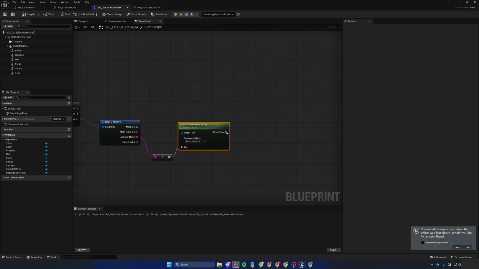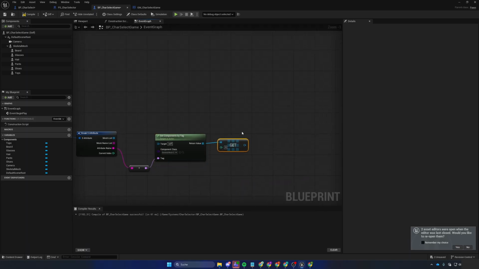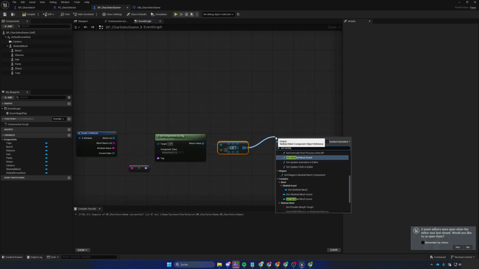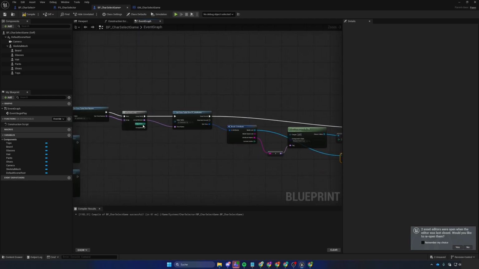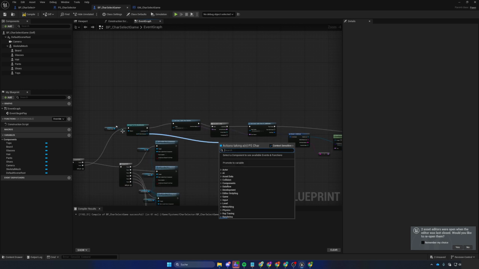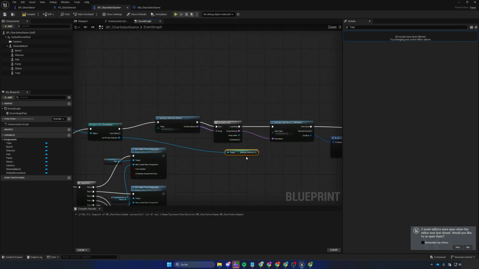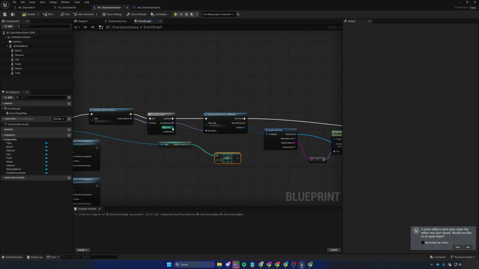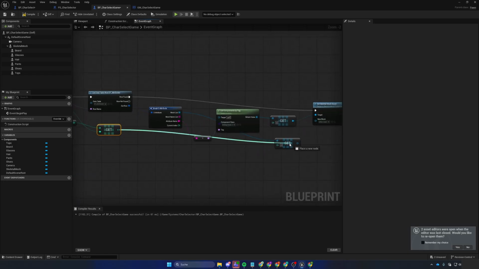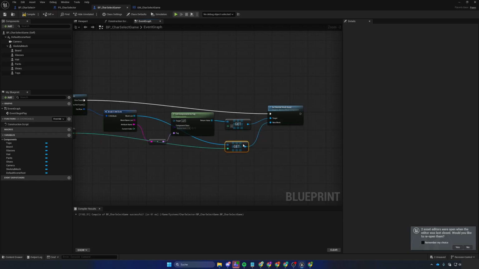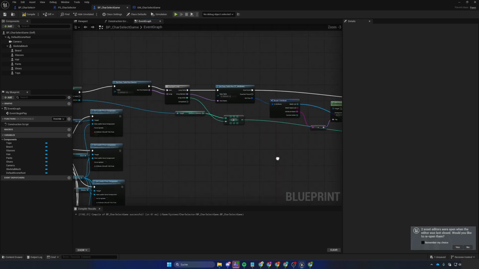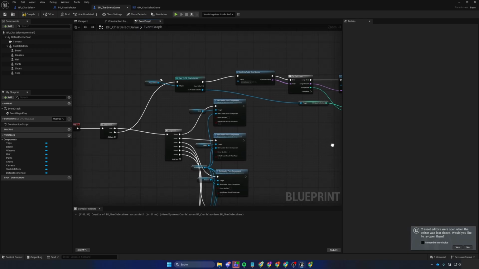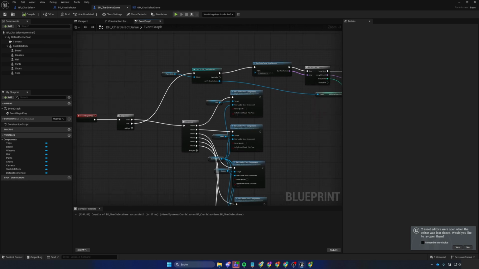And now we're going to get the 0 thing, and we're going to set skeletal mesh asset, and we can connect these two, and the skeletal mesh asset we're going to use is, we're going to get that, and we're going to now drag from the cast we've created earlier, get attribute selection, and we're going to get the index at the array index, and we're going to put that into here so we have the mesh which is actually selected in the attribute selection. And just like that, everything should be assigned correctly once the game starts. So that is that.